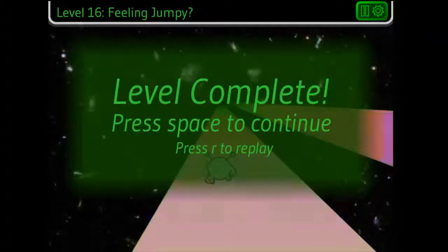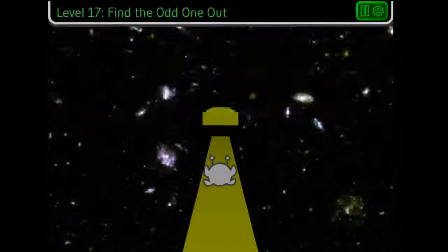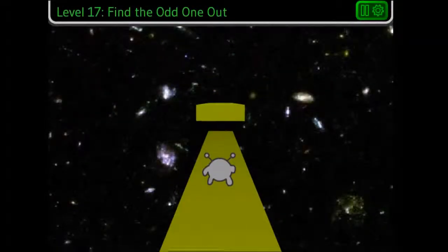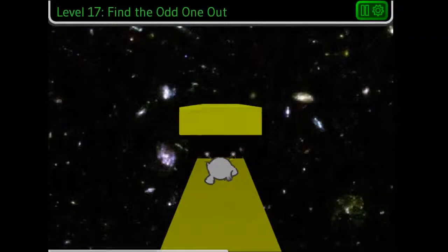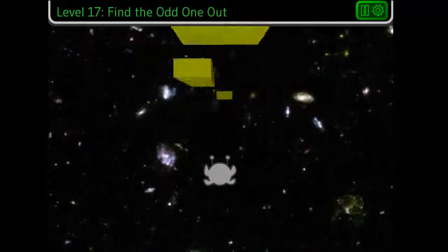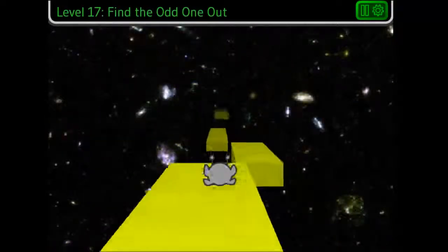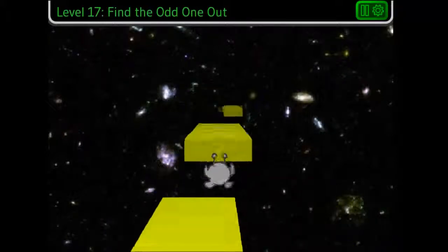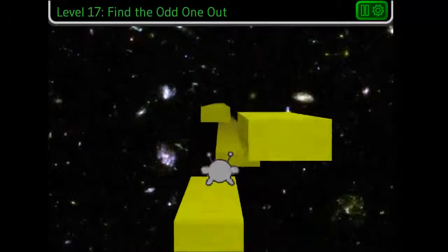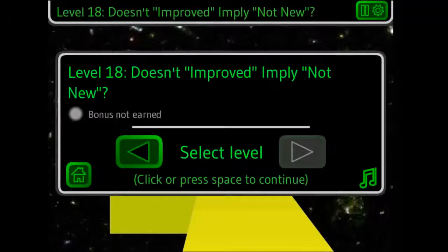We did that. I don't know how many levels there are, but it seems like there's quite a lot. Find the odd one out. Hide one. Right here, you go. Start it up again. Oh, shoot. What was that? Find the odd one out. What does it mean? That didn't make any sense. I beat it anyway, so.